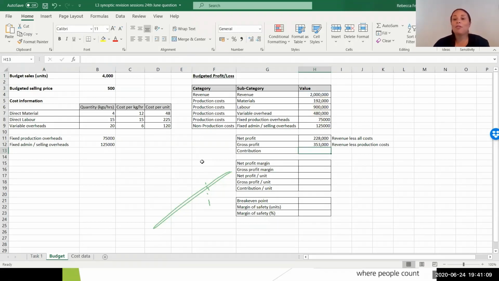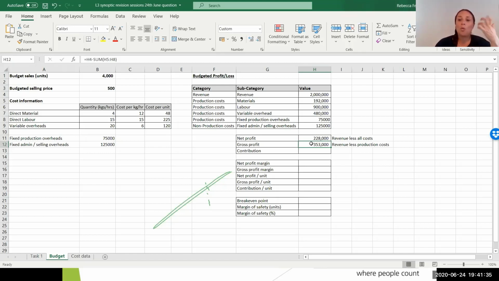Another question's just come through: is there a good way of remembering the difference between net profit and gross profit? Right, I'm going to tell you the way that I remembered it as a student. And it's really stupid. Do you want to know how I remember it? Net profit is a smaller word than gross. So net profit is always smaller than our gross profit, which means that you've deducted more from the net profit than you have from the gross. That's how I always remembered it as a student.